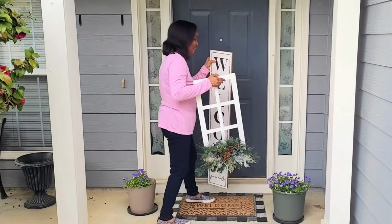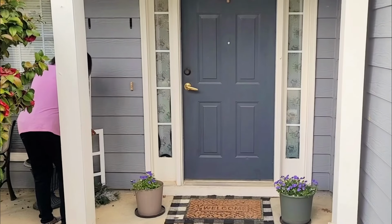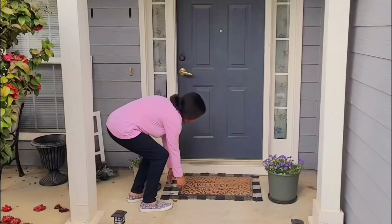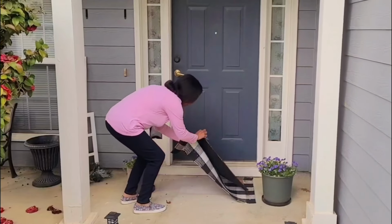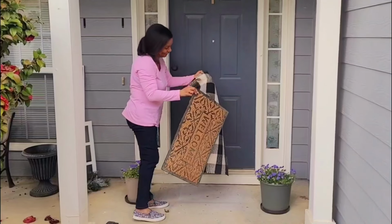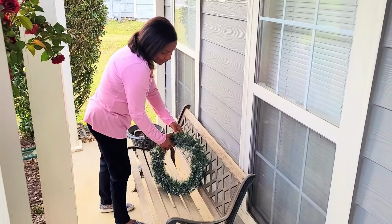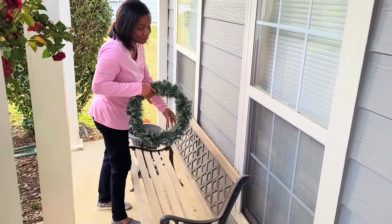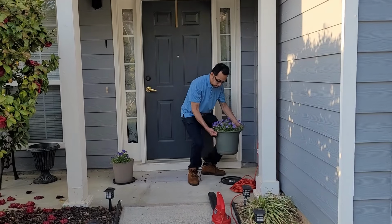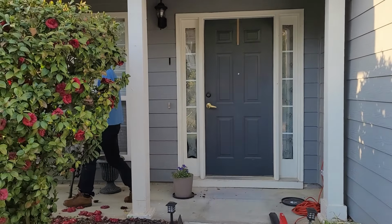So the first thing that I did was to go in and start taking things off, which was the wreath for the door and the sign. And next I went in for the rugs. And I like to layer my rugs if you've been watching my porch videos for a while. And I'm going to wash the plaid one on delicates, and it works perfectly. It looks like brand new when I'm done. And over here now, this is the wreath I had put to give that pop of winter, but winter is over, so bye winter.